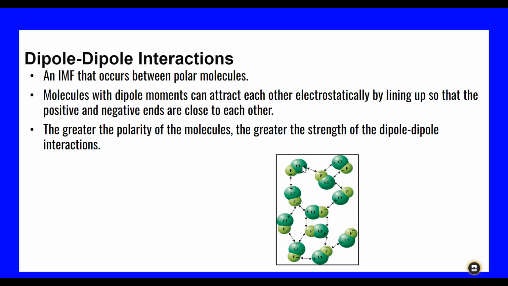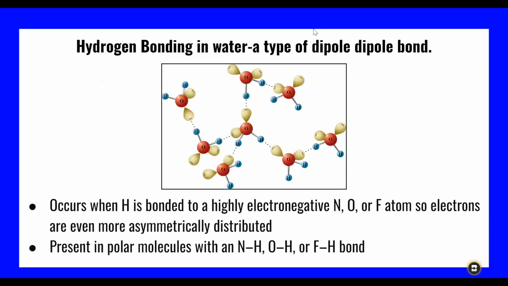Just go back and look at the types of covalent bond: polar covalent bond, non-polar covalent bond, that will remind you about this. So when this is partially negative and this is partially positive, they attract, and that's the dipole-dipole interaction. That's what it is. So dipole-dipole is intermolecular force. You see how they're attracting between molecules.